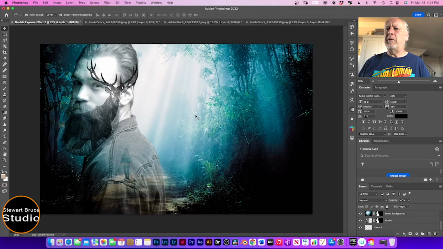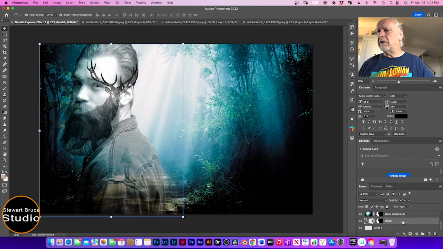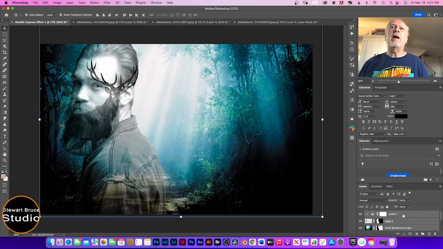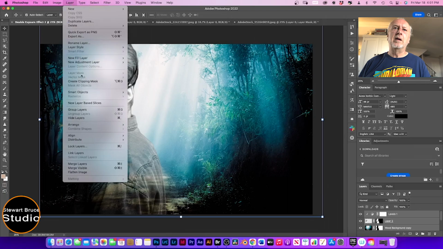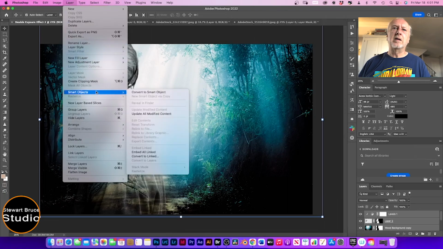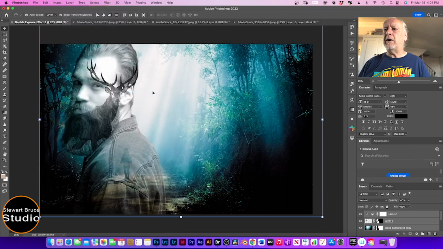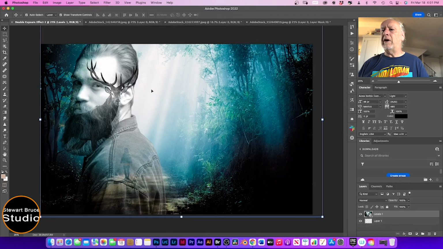So the way to do this is highlight the first model, go up to the very top, to the layers, click on that with Shift, and go to Layer, Smart Object, Convert to Smart Object. This will convert everything as one. If we need to go back and change anything, we can.